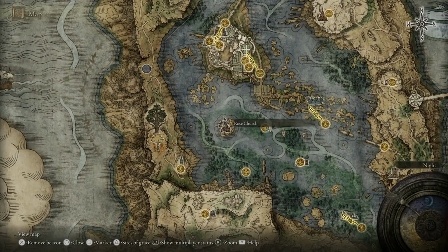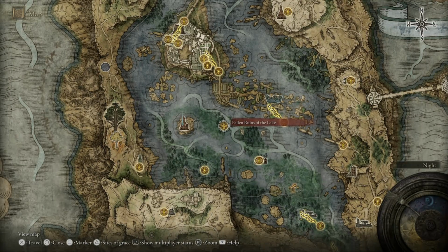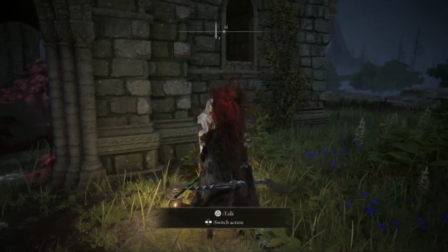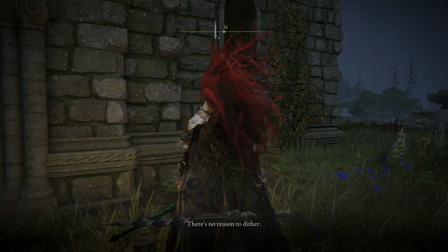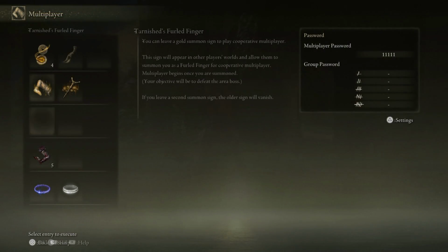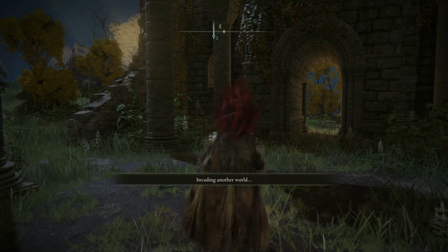Next up, we're going to head over to the Rose Church, and this is going to be the central hub for most of your quests. So if you want to get there, go from the Fallen Runes and head on over to the Rose Church and speak to the Finger Maiden at the front door. Make sure you pick the top option on every single one, and she will give you 5 of the fingers to go ahead and do some PvP.